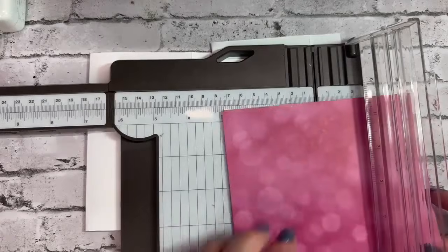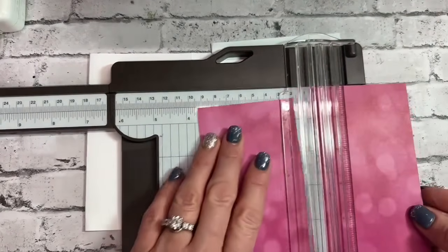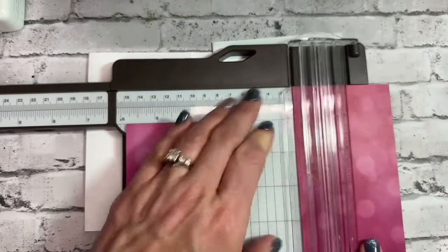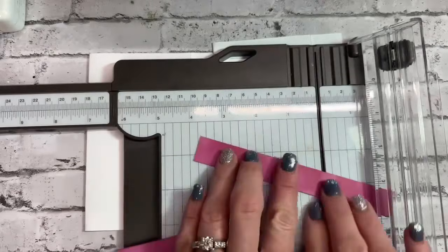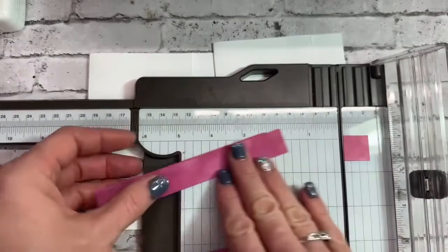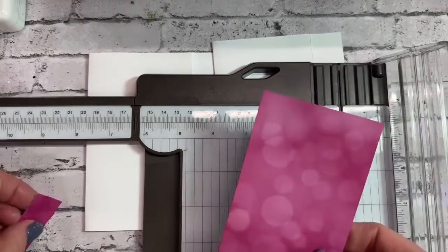We're going to have a piece that is 3. Remember, we're going to use the cutting blade, which is the darker one. 3. And then we're just going to move it over. Our next piece is going to be 3/4. Then I'm just gonna go ahead and cut that at the same time as well. What I should have done is trimmed this, but I didn't. It's gonna be 5 1/4, so you can do that first when you do this project. Then I'm gonna take this one and go by 5 1/4 too, just to cut that edge off, okay? All right, so we have our pieces that we need.